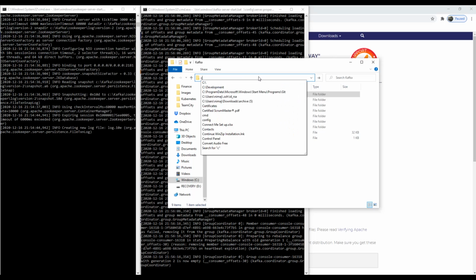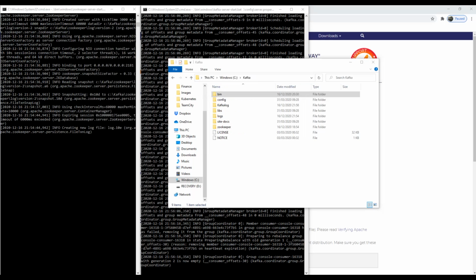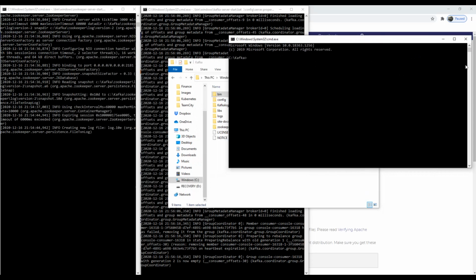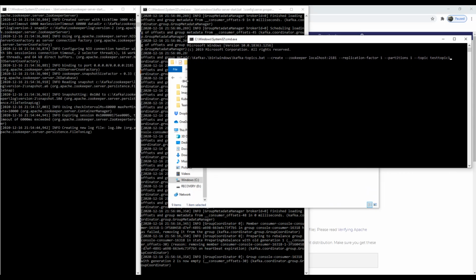So I'm going to create another command prompt and put my command in there. I'm using Kafka topics.bat with the create parameter, which says I'm going to create a topic.